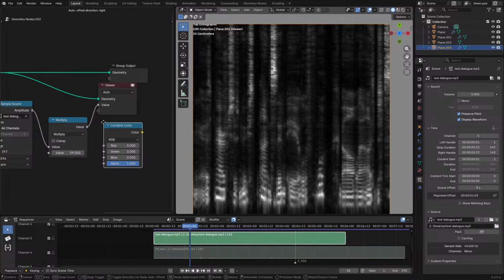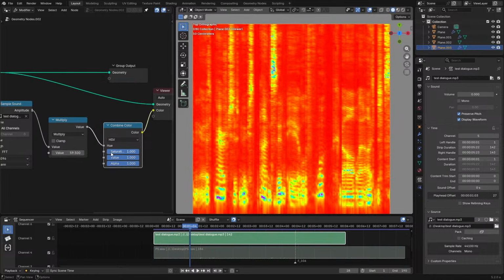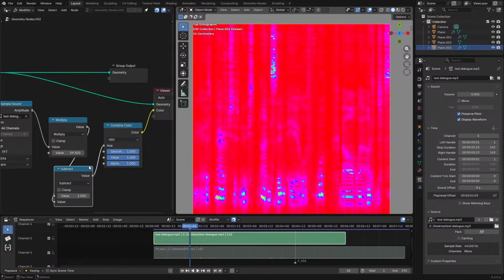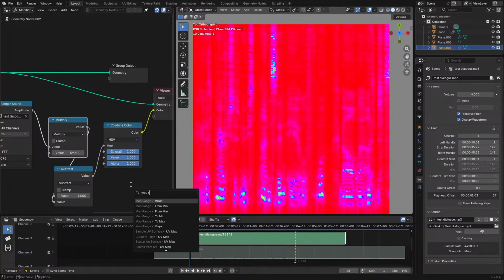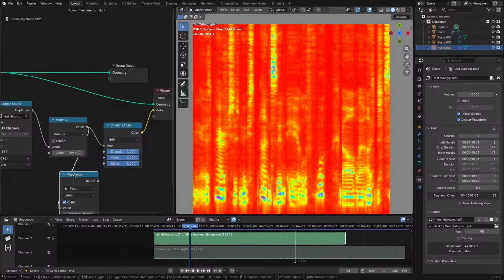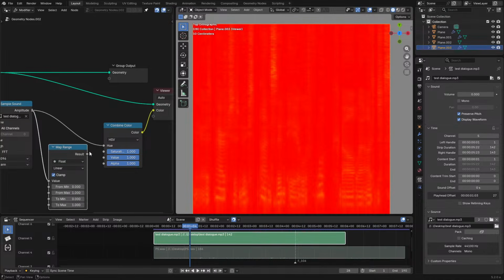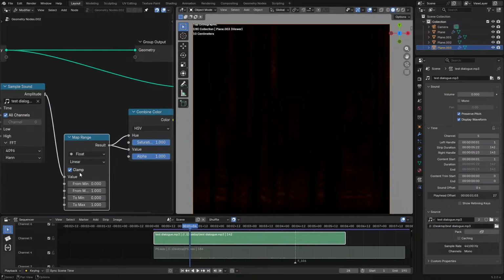So let's do a combine color and make this hue, saturation, and value because that's the best form of color combinations that exist. And we can see, maybe I should 1 minus that, or maybe just use a map range node. That would probably be, yeah, let me do that. Map range, let's take this out of there, put this over into there and all that.